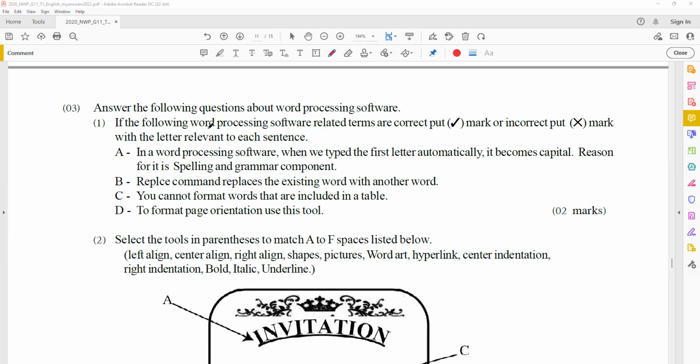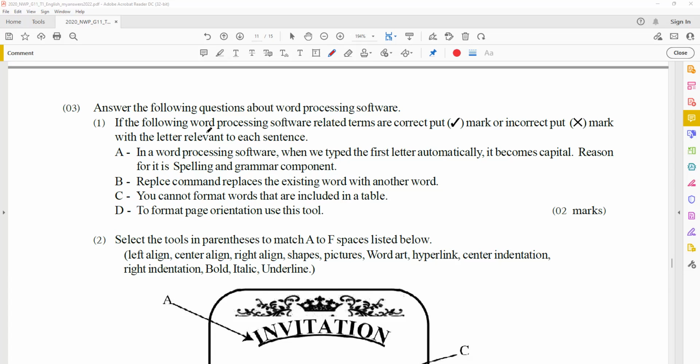Yes, in a word processing software, when we type the first letter, automatically it becomes capital. First letter. You have to read carefully. It says in word processing software, when we type first letter, automatically it becomes capital.